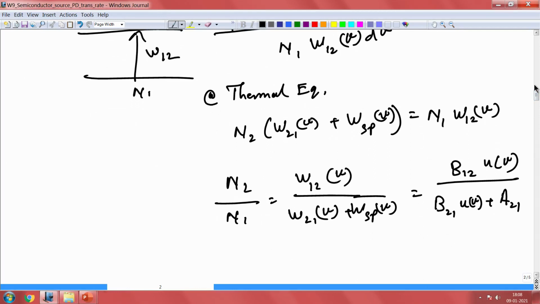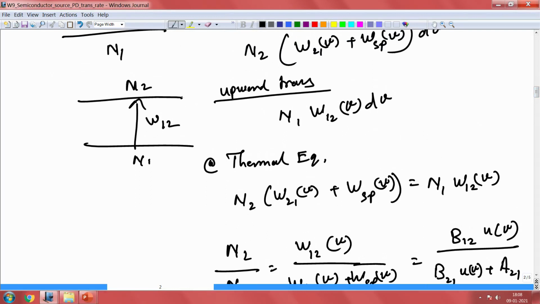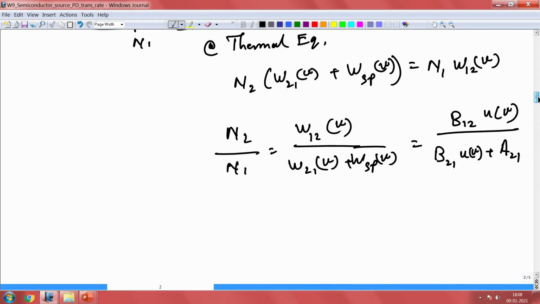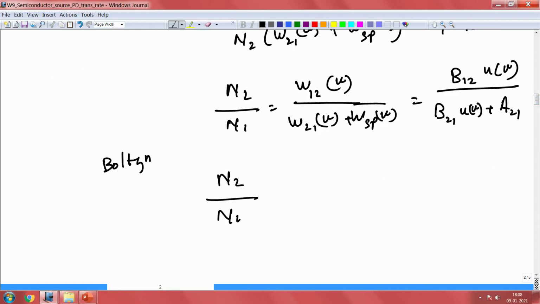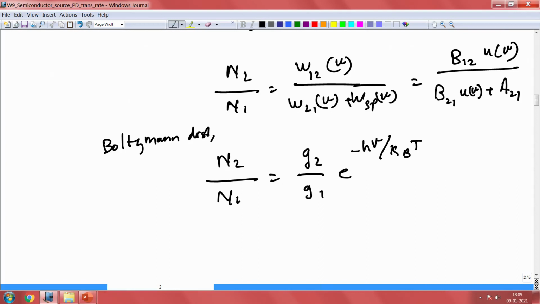Now, since the transition that happens could have degenerate states, whatever the transition we are talking about from different positions here, these are all degenerate states anyway. So, one could write this as degenerate states, looking at the Boltzmann distribution that we all know. The Boltzmann distribution gives you this relationship from the degenerate modes, minus h nu divided by kBT. So now the G is nothing but the degeneracy factor that you have, and based on this relation we could write our energy density.